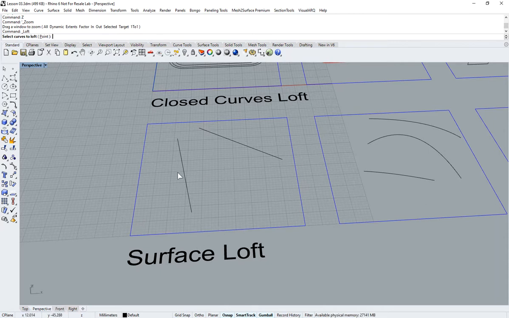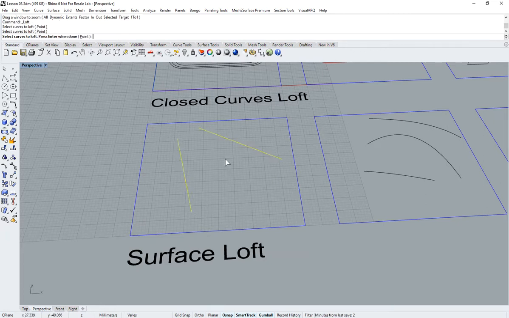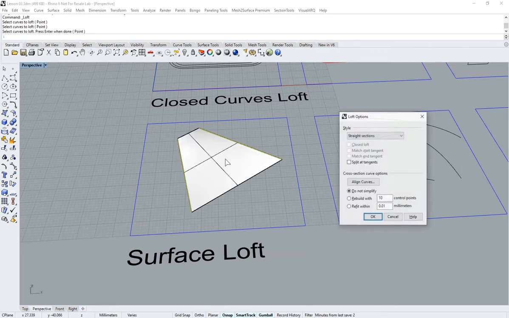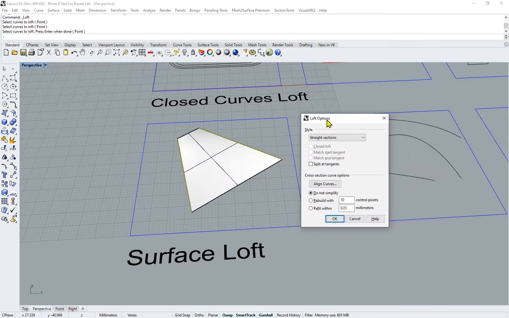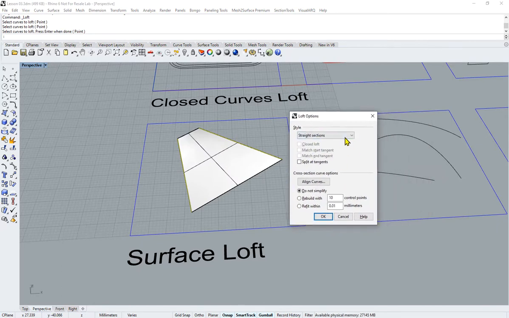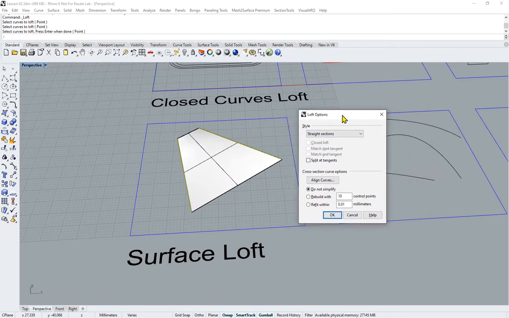We are asked by the loft command to select curves to loft, 1, 2. Alright, so enter, and it will pop up the loft options.